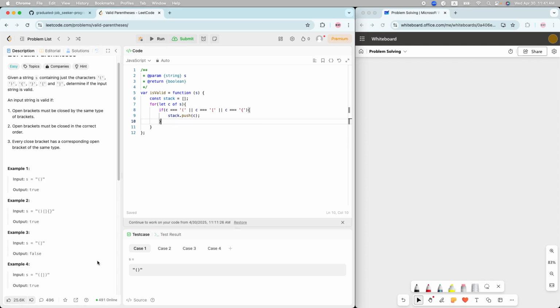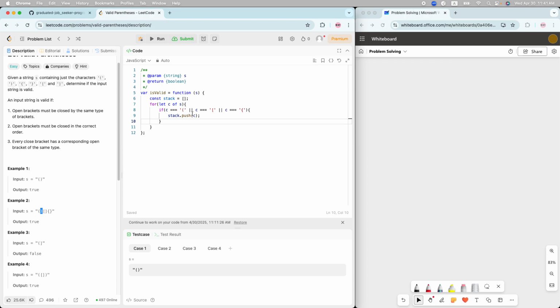So that means the first closing one equals the last opening one. Based on the stack structure, if you are here, at first you have this one, and the second time when you come to this one, you see it is not any of these openings. So that means that's a closing.